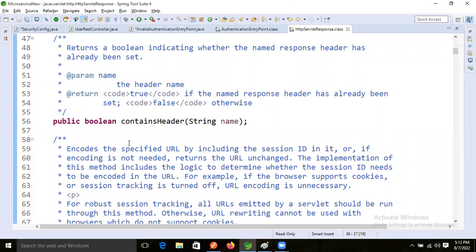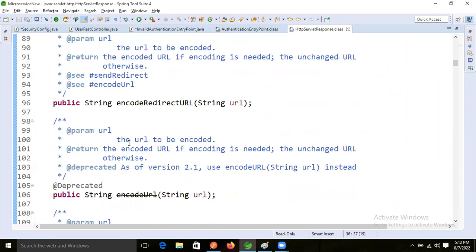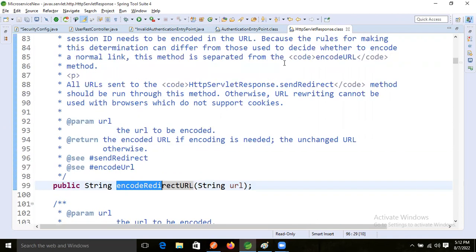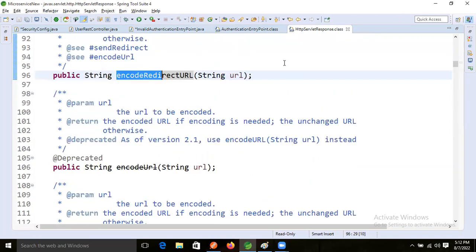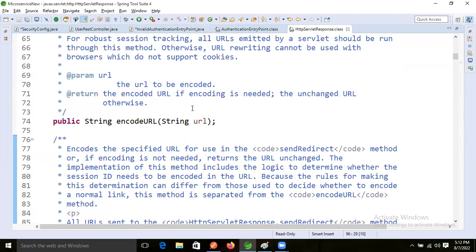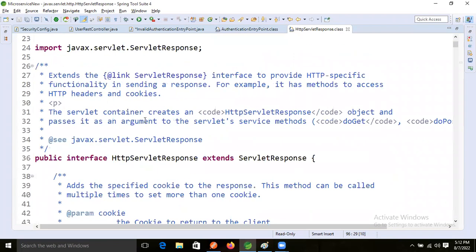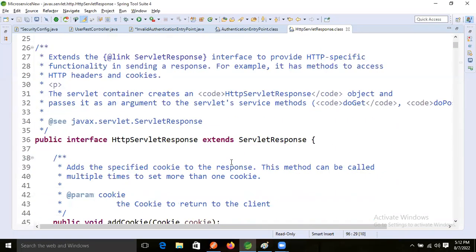Inside that, one minute. Where encoded URL is there, content header is there. Okay, servlet request, servlet response is there.